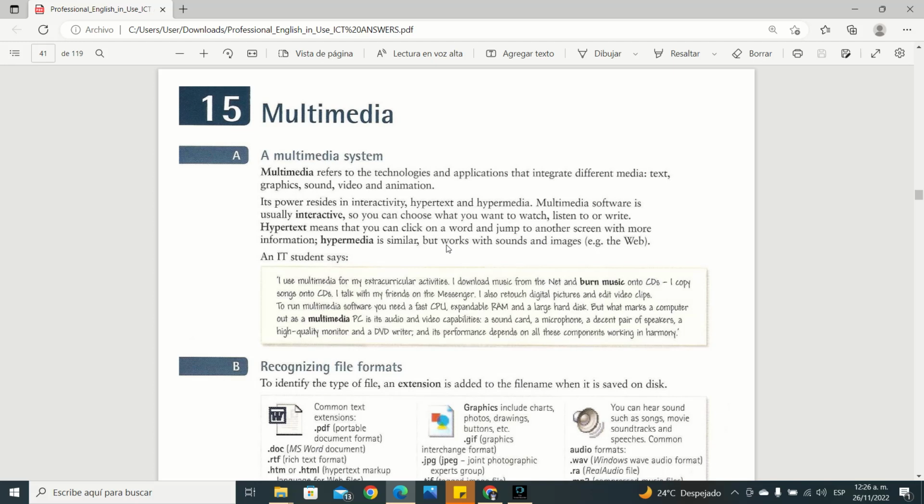Multimedia software is user interactive, so you can choose what you want to watch or listen to. Hypertext means that you can click on a word and zoom in to get more information. Hypermedia is similar, but works with sound and images. Example: the web.